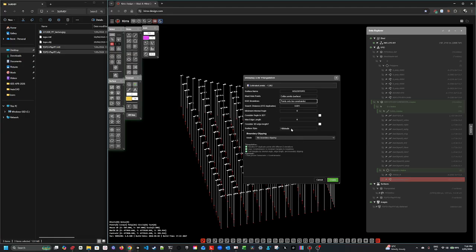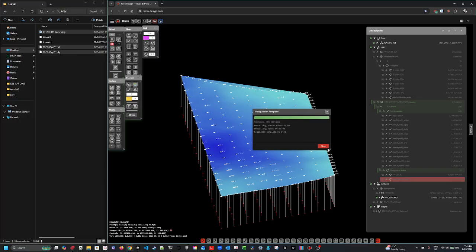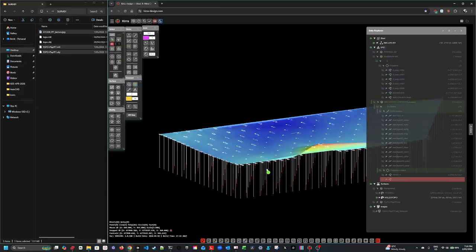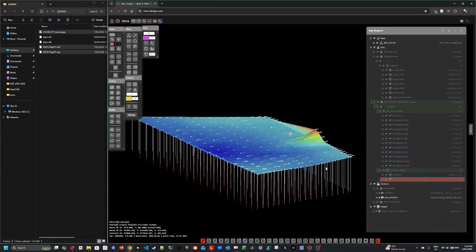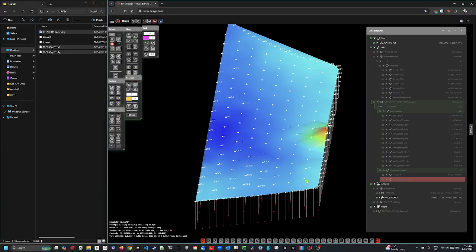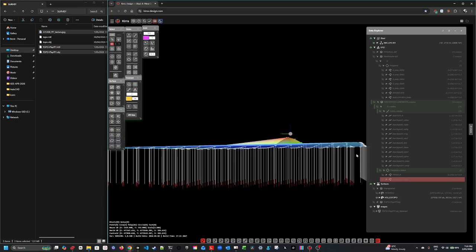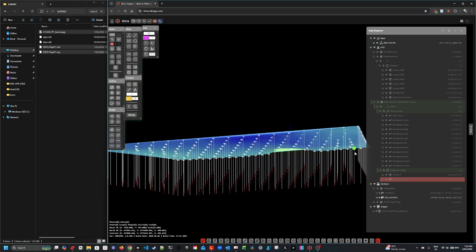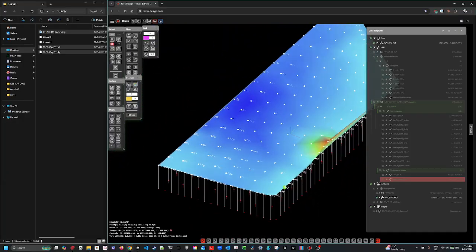We're going to do that. And just to make this a bit unique, we're going to use the default so that we can see the height. Okay, and we'll click create. So we have created a surface based on the holes, and we're going to clean that now. We're going to clean these. Now, if we had clipped it, we would have got rid of those dodgy points there, but that's all right.